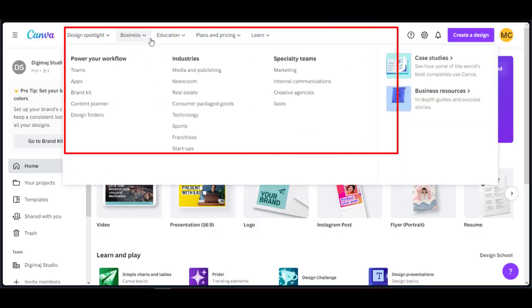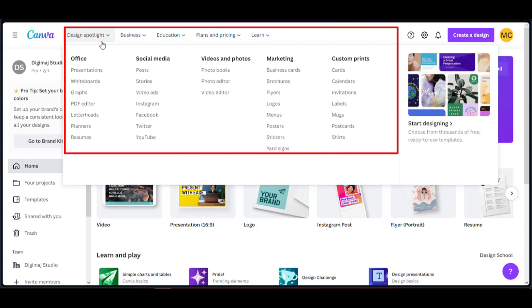You can see a lot of things you can do. As regards the office category, you have presentation, whiteboard, animation, graphics, PDF, letterheads, planner, resume, and so on.